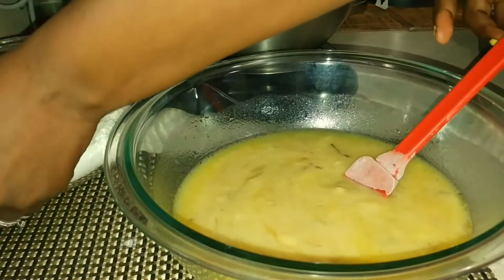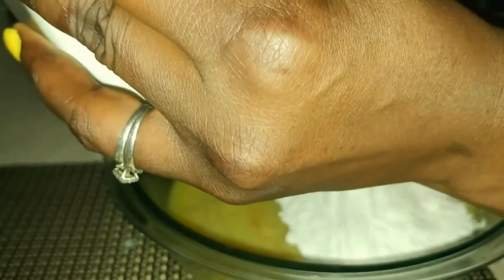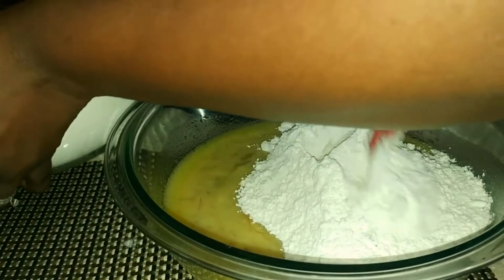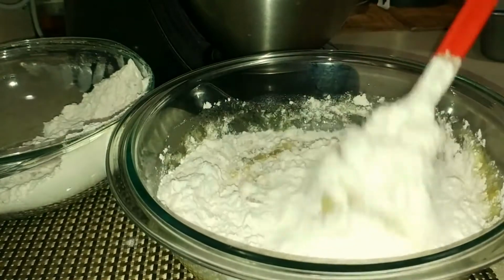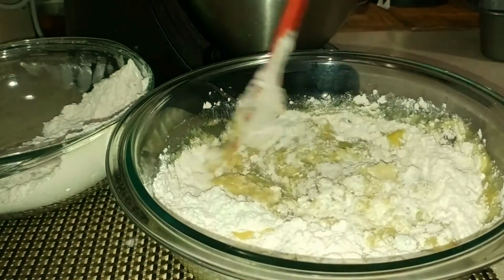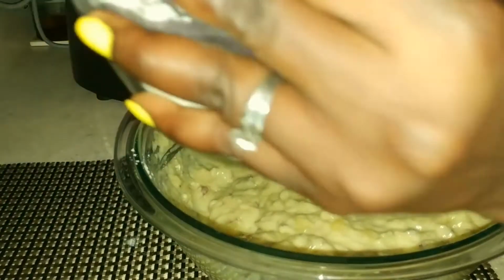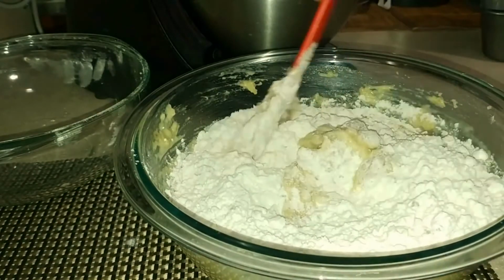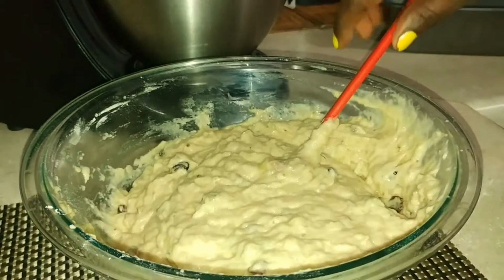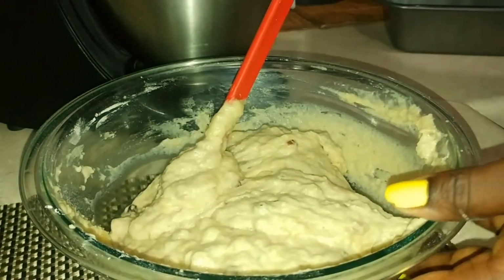So now the next thing we want to do is to go ahead and fold in our dry ingredients, and I'll do that gradually. Just fold it in very nicely and beautifully like this. Go ahead and add the remaining ingredients. So the batter looks amazing, okay? What I'll be doing now is to go ahead and scoop everything into the tin.